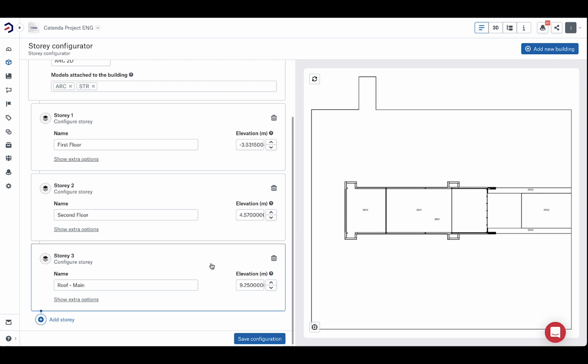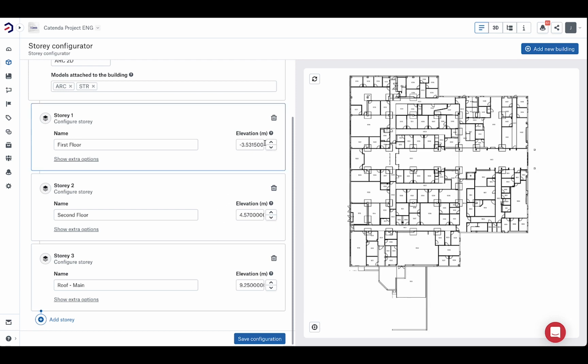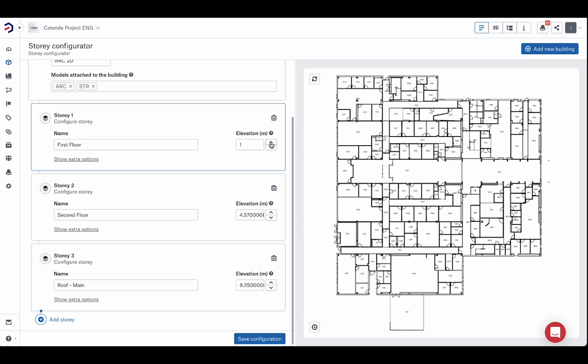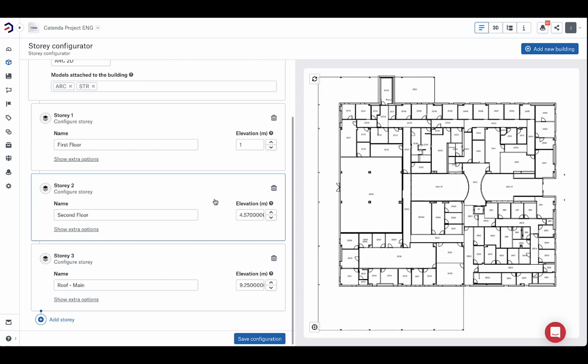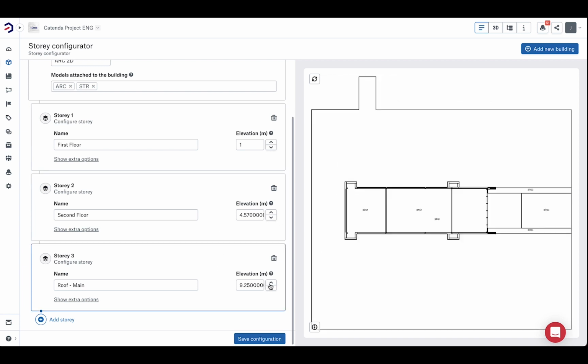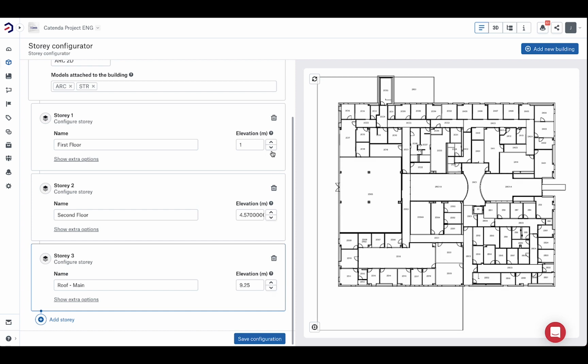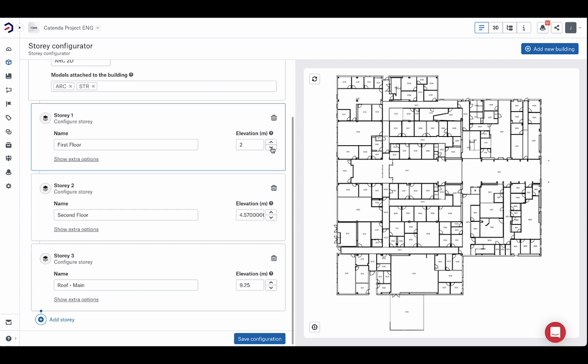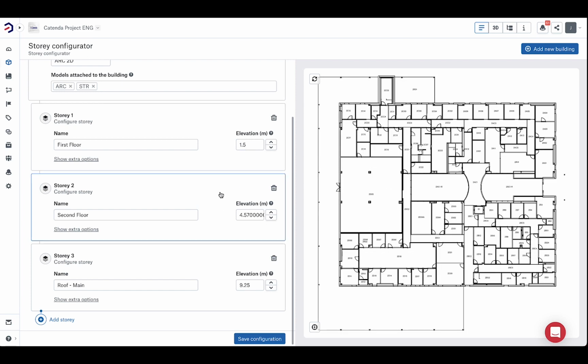second floor, and roof. As you can see here, we can change the elevation. So you can adjust the elevation for the 2D view. It depends on the level, of course, and on how it is set, but you will change what you see depending on the settings that you have. So if you want to cut that at 1.5 here, you can do it by doing so.